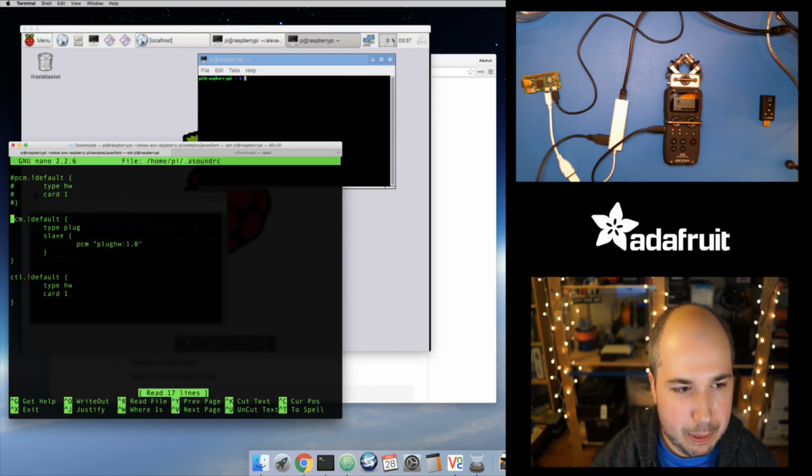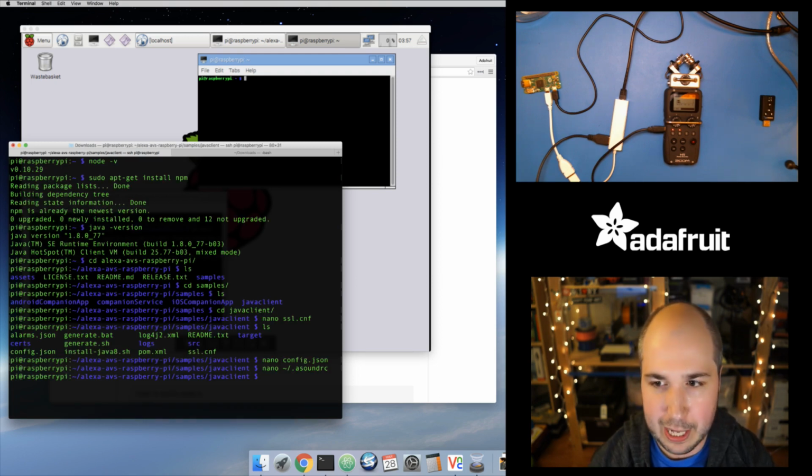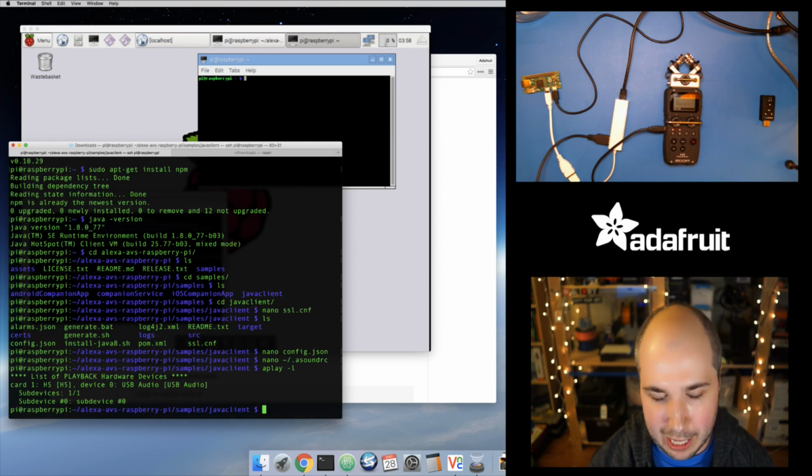At the top here, I commented out what I had by default when I first started. This is just saying your default sound device, PCM default, is hardware card 1 for ALSA. And then I've changed it slightly. The other thing with ALSA, if you're wondering what cards you have, run aplay -l, and this is going to list all of the cards that you have enabled with ALSA. Now I only see card 1. You'll probably see card 0 and card 1, but I've actually disabled card 0, and I'll show you how I did that.